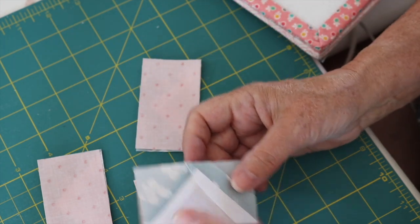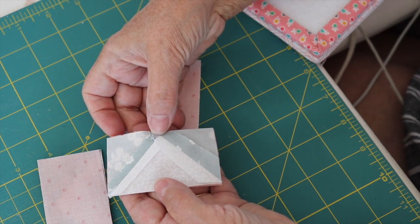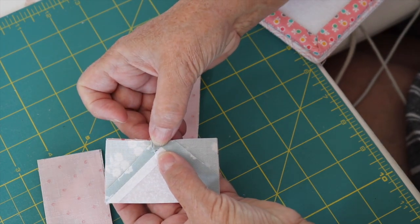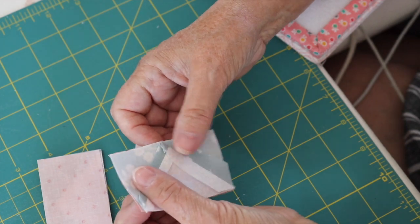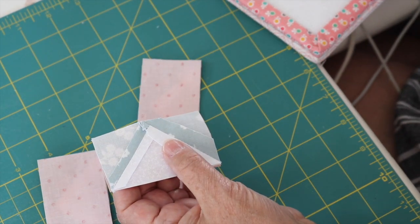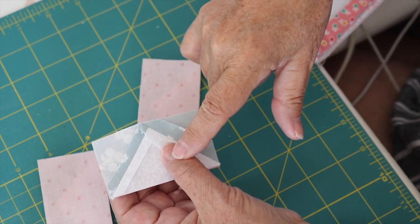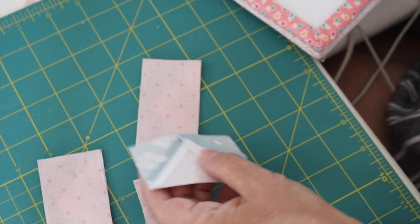I am going to sew on this side so that as I'm stitching I can make sure that I'm getting this point right here, and that way I won't lose the point of my geese. So I'll be back once I've done that, and once we've done that it is time to sew these blocks.